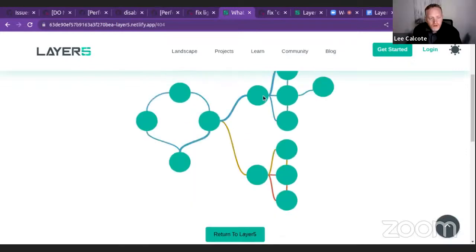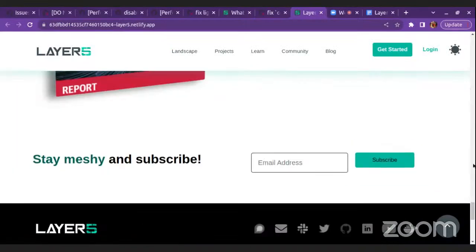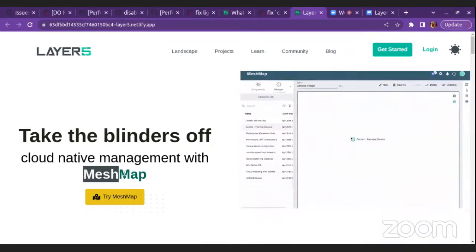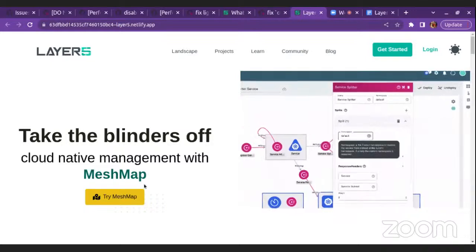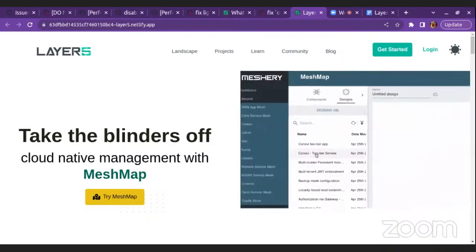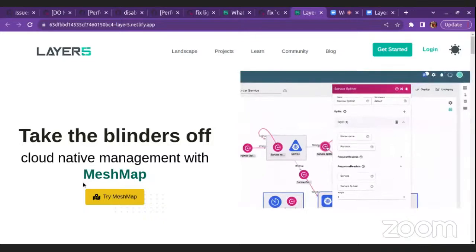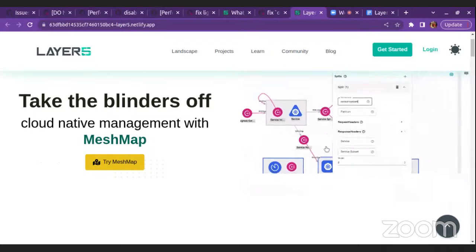Okay. Coming to my next pull request, this was for the color contrast for the index file. For the index, which is the home page, this is the deploy preview. Basically, this mesh map color was causing the color contrast to be not right. So I changed it to the most similar color, which was previously this cyan. Now this is the most similar color to it which passes the test. So I had to change this color here.